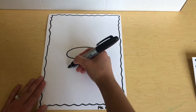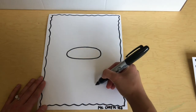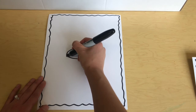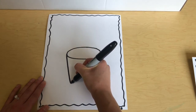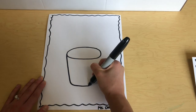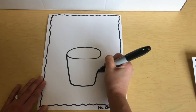Okay? The next step that we are going to do is we are going to make the cup itself. So we are going to simply make a line that's going to angle down, curve at the bottom, come up and curve over to the side. So on this left side here, I am going to make a line that comes down and curves. Right at the bottom, I'm going to curve that line. I'm going to go straight across. And then I'm going to curve up.